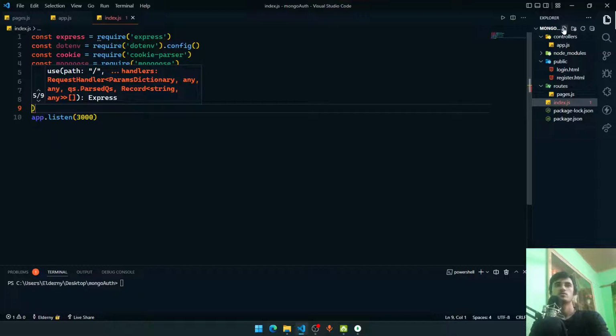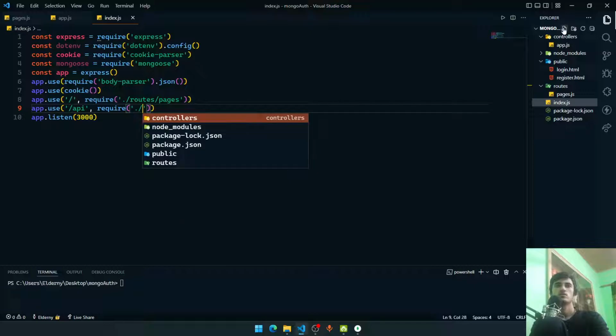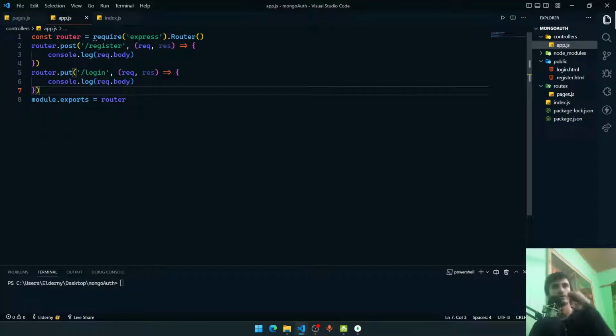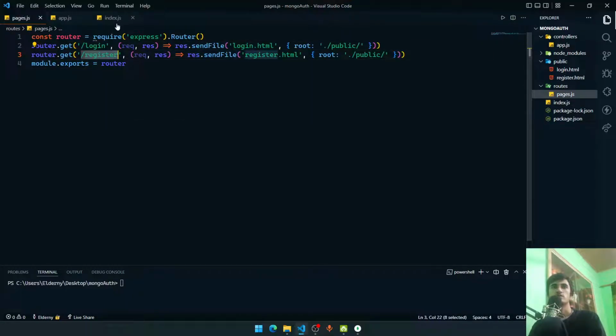But if someone makes requests to /api, then their request should go to controllers/app, and that will manage it. Here we're saying /api, and there /api/register and /login. Here we're saying only slash, which means slash then login or register. So that's how we do it.